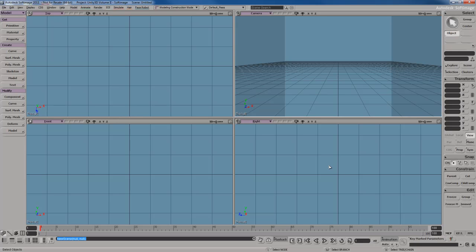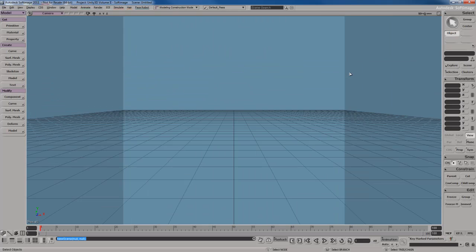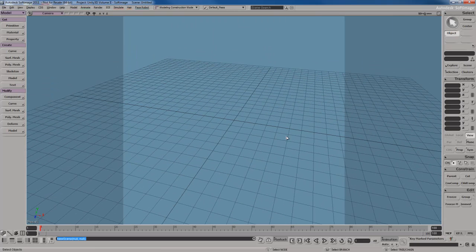So, back in SoftyMod, I'm in a blank scene. This is a brand new, unsaved scene. I didn't open an example file. I'm going to use this scene to get this started. So what I need to do is bring in the work that I did in ZBrush, the high-res sculpt that I did in ZBrush. I need to bring that into SoftyMod and use that for normal mapping. So it's pretty simple to do.